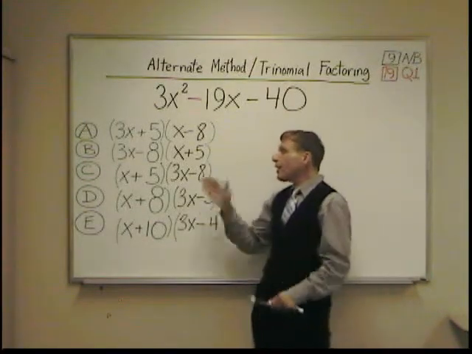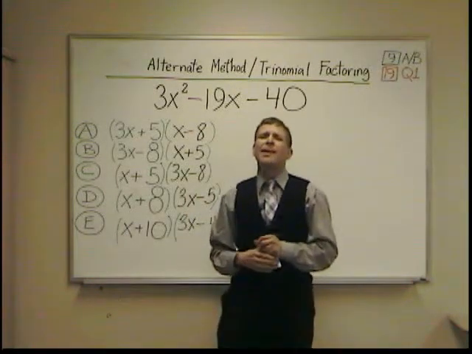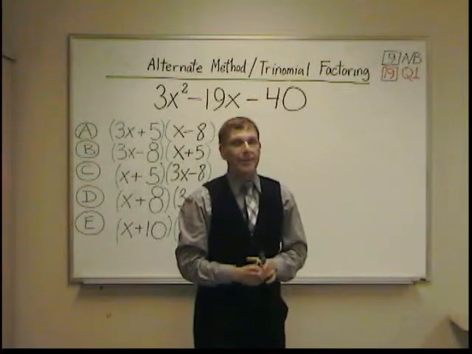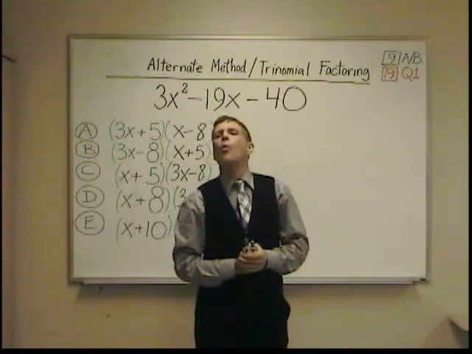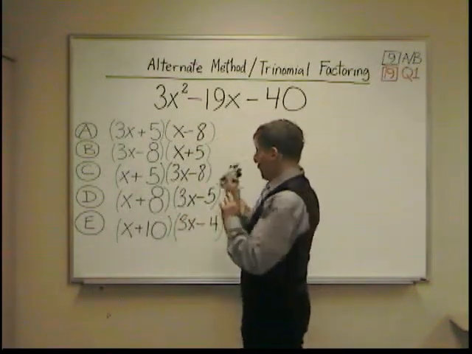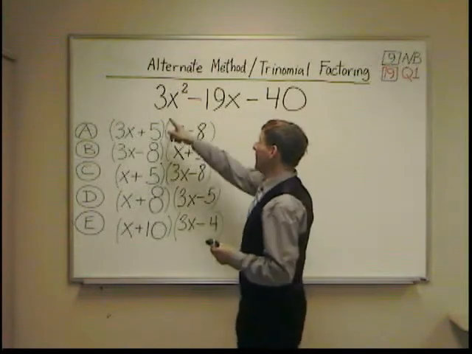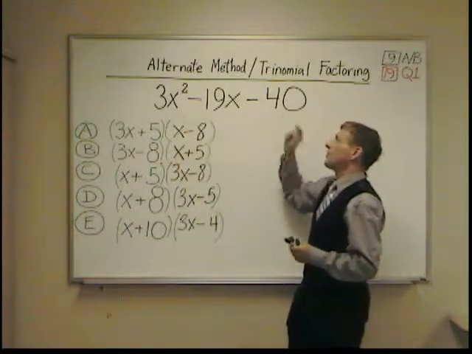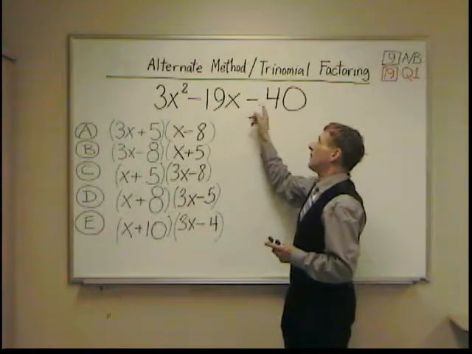Now, when I do FOIL, and I can't stress enough how important FOIL is, you should practice FOIL. Watch a video that we have, or one of the many videos on basic FOIL. When you FOIL these out, the one that works out to the original problem will be your answer, 3x squared minus 19x minus 40.